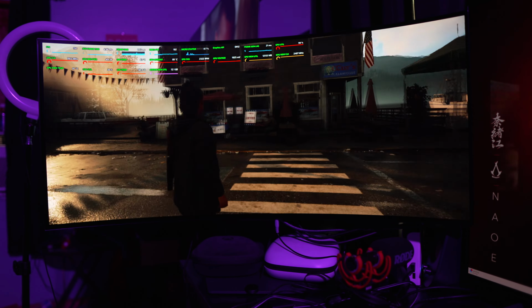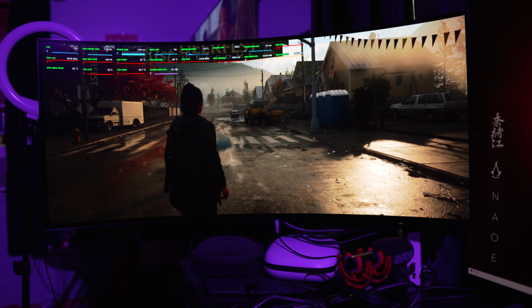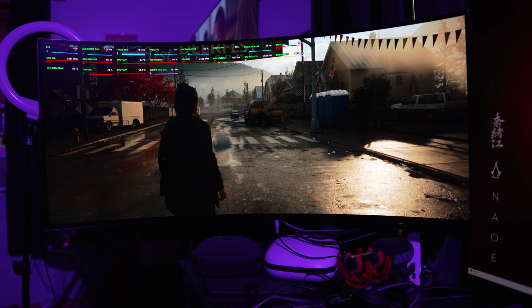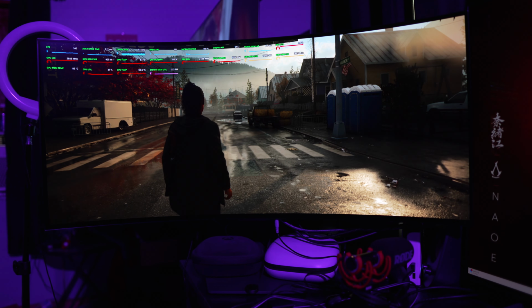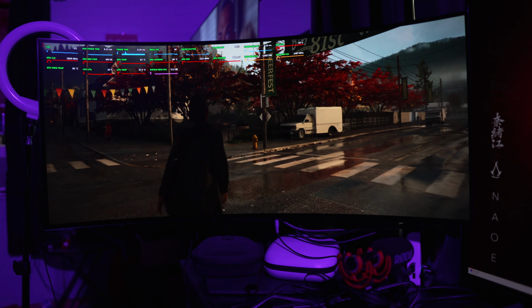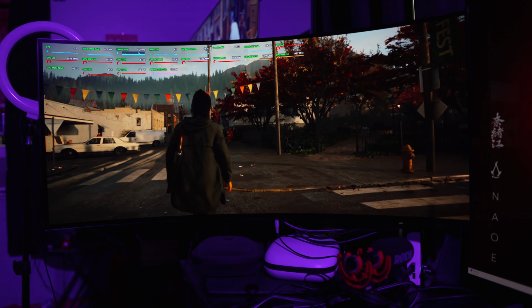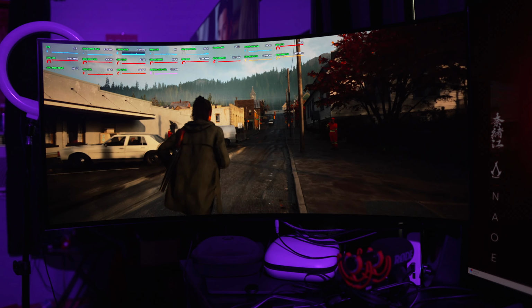I just hope you guys are getting a good image quality for it. Oh man, my tracking didn't want to stay on there. I guess I have to pay attention to that, guys. I actually have to pay attention to that. That sucks.